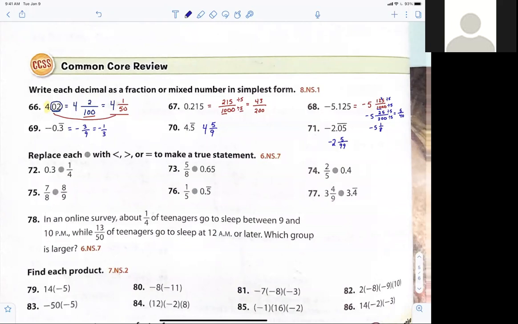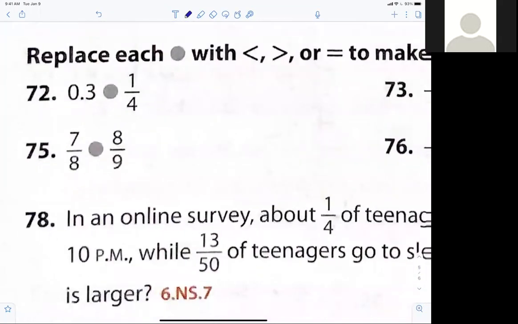Now let's practice this. Who can tell me what 1/4 is as a decimal? Jacob, that would be 0.25. That is correct. I feel everybody should understand 1/4 is 0.25. So now explain to me, what's the relationship here? Jacob? What's 0.25 and which one's bigger? I would say 0.3. Yes, 0.3. So you want greater than, right? Yes. You want greater than.